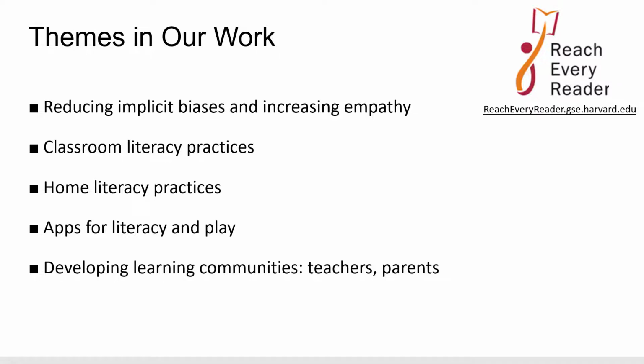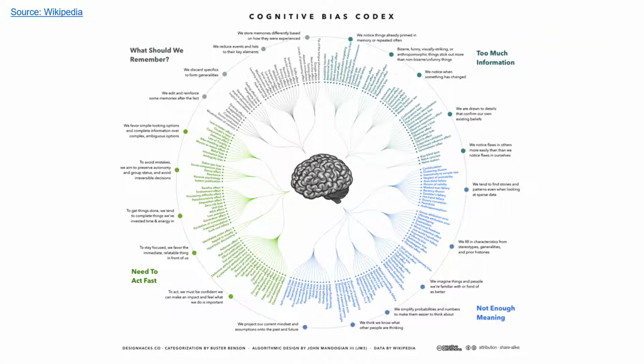In the current research, we focus on the relationship between immersive technology and biases. Human brains are susceptible to many different kinds of biases, as this photo from Wikipedia shows. For example, when we think of the future, we make assumptions based on our existing knowledge that we've built from the past. And when we look at new situations, we look for details that match our pre-existing beliefs. This impacts students' own learning.